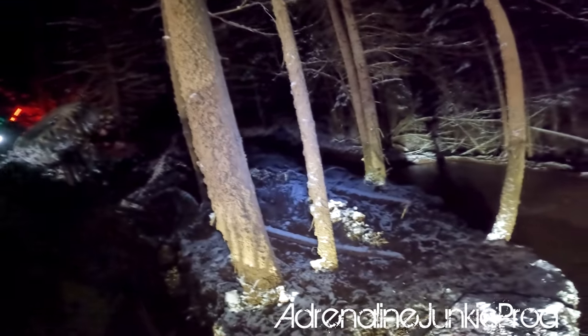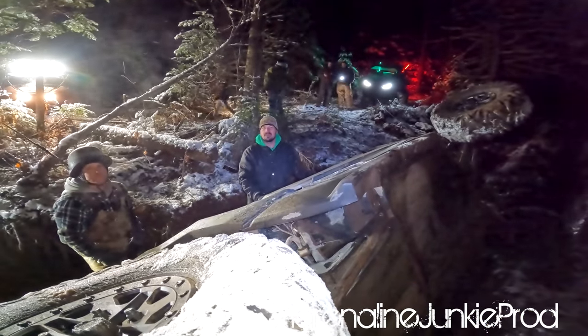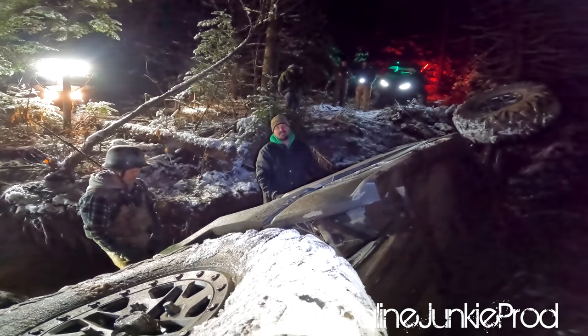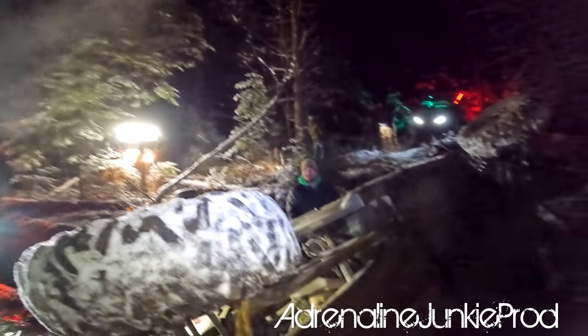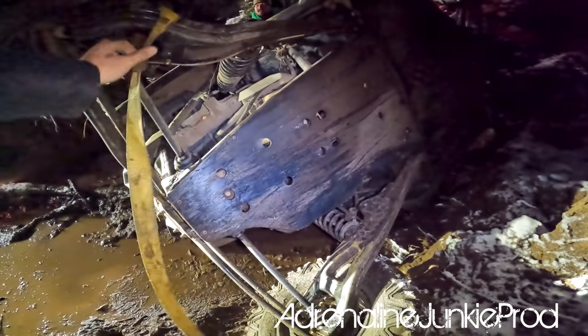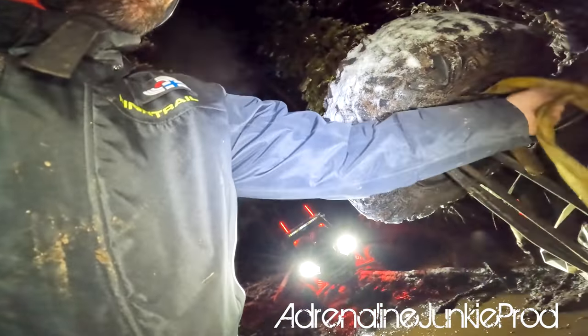Yeah, I don't care if it hits the tree. It's just plastic. Hey, man. You're getting a new one anyways. I'm getting a new one anyways. I just want it on wheels, man, so I can ride tomorrow. It's all that matters. All right. Let's put our heads together. Let's get her done. Put it that way.